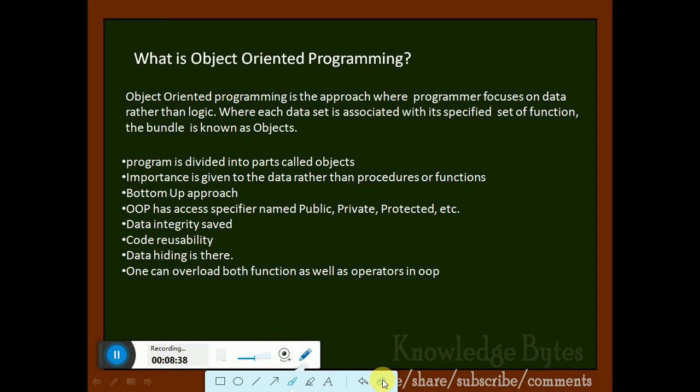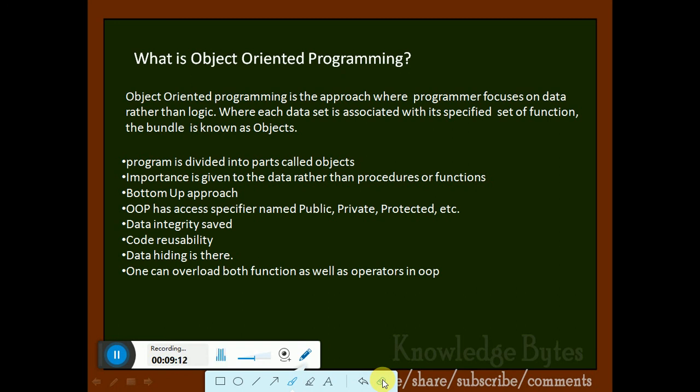What do you mean by overload? Having the same name and a different work culture. Let's say I have one function known as area. That function sometimes finds the area of a box, sometimes the area of a circle, sometimes for a rectangle, some for a triangle. So the name is fixed, that is area. That area function can find the area of any type of data I have mentioned. Okay, that is called overloading a function.